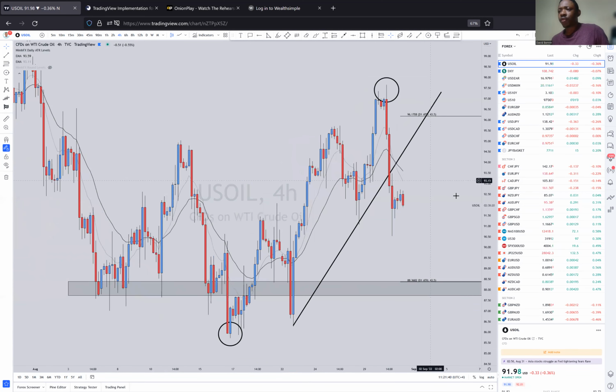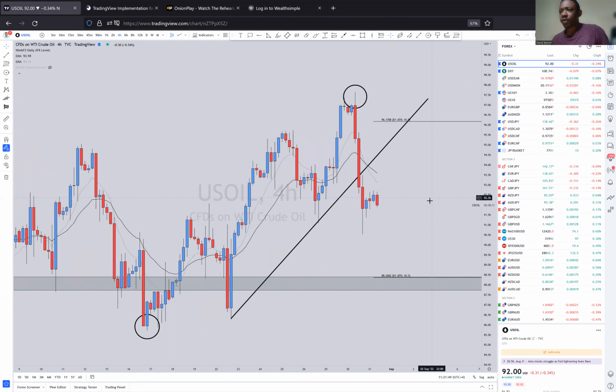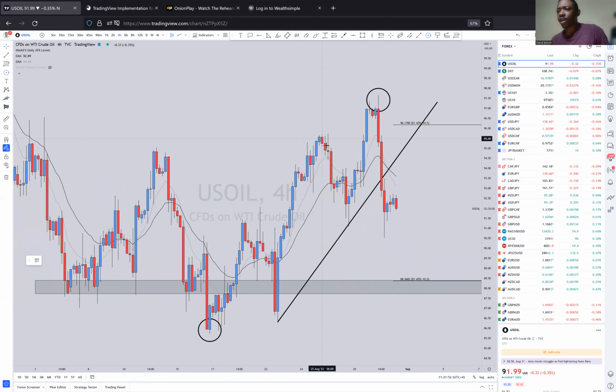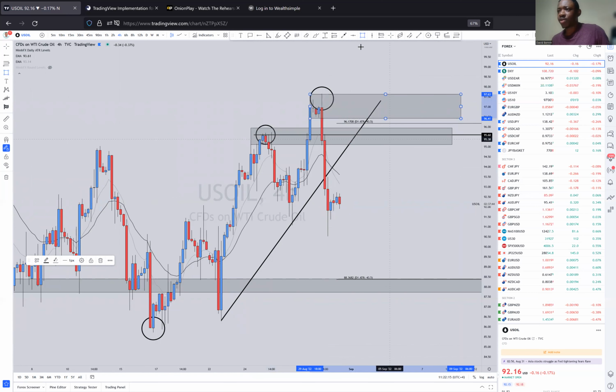There are a few things that could happen on oil at the moment. First of all, let's highlight this high that was broken here and connect this line here. This is a potential level for price to come to give us a head and shoulders pattern. Another thing to take note of is there is a hidden liquidity that price has created here. So instead of price coming here, this is what we could get: a push up to here or here, and then a drop to the downside.